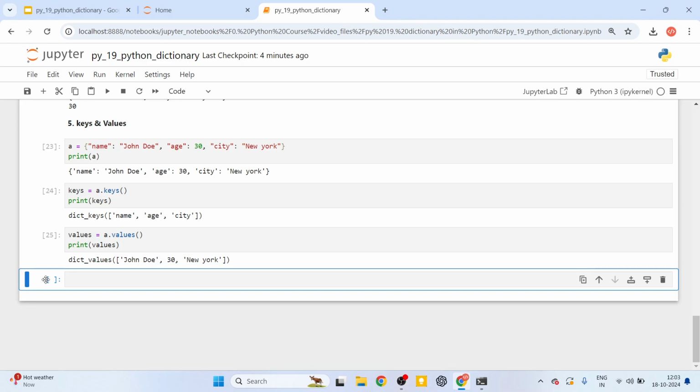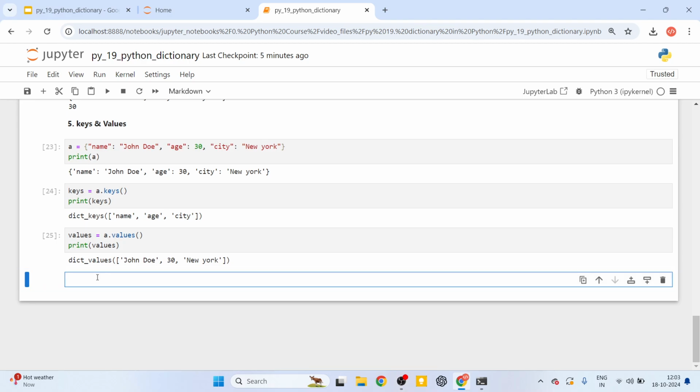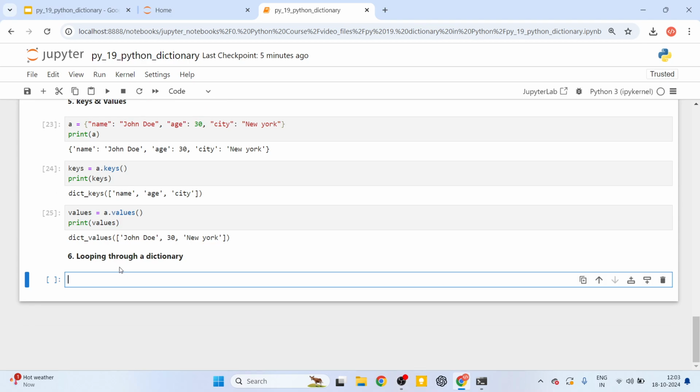Now let's see how you can iterate over a dictionary using a for loop. Looping through a dictionary. Okay, so this is the next thing.